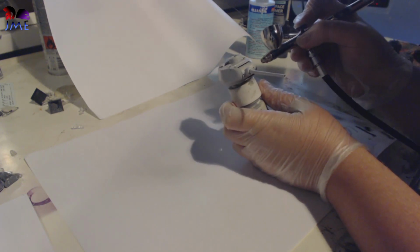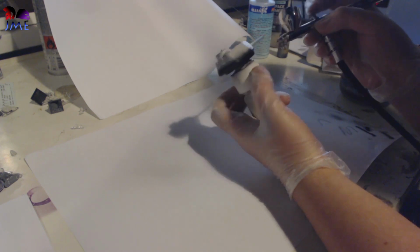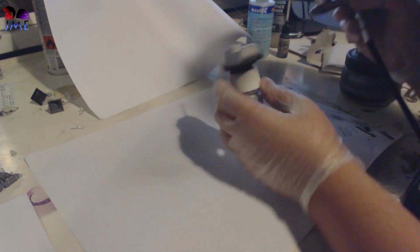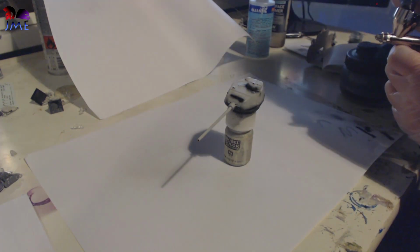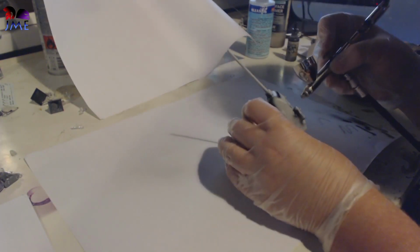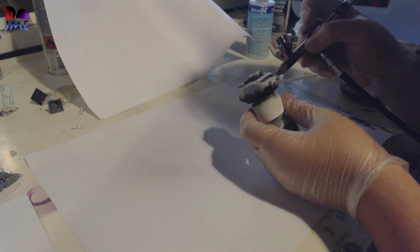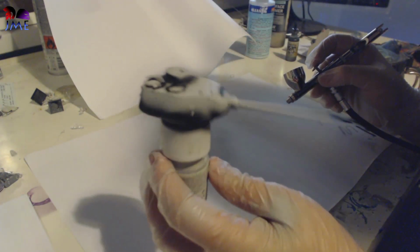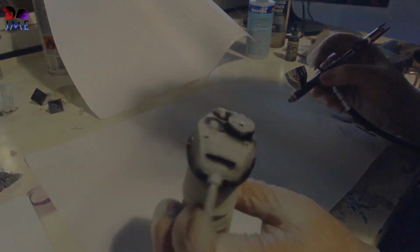The amount you put on is how strong the effect will be. You want to hit the bottom parts of the turret, underneath of the gun and around any rivets or the edge of the gun there, as you can see. It might be an idea to make sure you put enough in the airbrush to begin with. Throughout this I'm going to be using as many Vallejo air paints as possible, as you don't have to thin them so much. You don't have to thin them at all if you don't want to. That's what you're aiming for, guys.